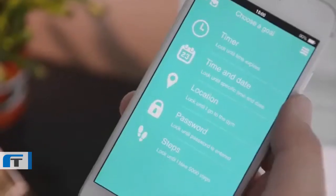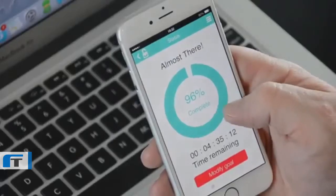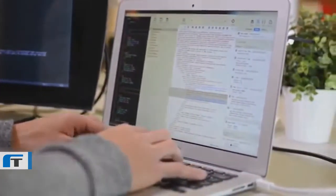Finally, there are time goals. Tell KSAFE to only open at certain times of the day, week, or month. Or simply put the lock on a timer. And if you like things simple, KSAFE can automatically lock and reload previous goals. The app provides a fun way to track progress and review past goals, and we plan to continuously enable new goals based on what you, our backers, find useful.